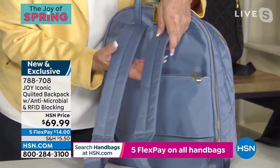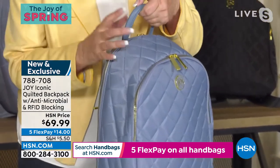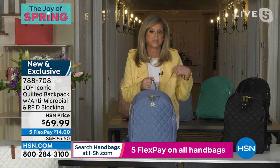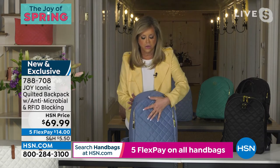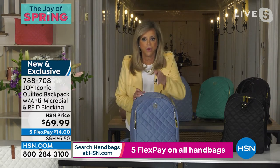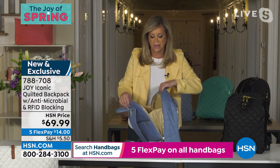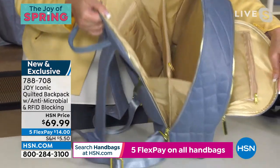You have double cushioned shoulder straps and a leather handle. I designed this knowing that sometimes we carry a backpack without it on our back — we sling it over one shoulder. As I unzip this, I want to show you — it's slim, lightweight. Antimicrobial technology outside and inside, and RFID blocking in one of the compartments. Let me show you how it accordions open, so smart. And you can see you even have credit card slots in the back.